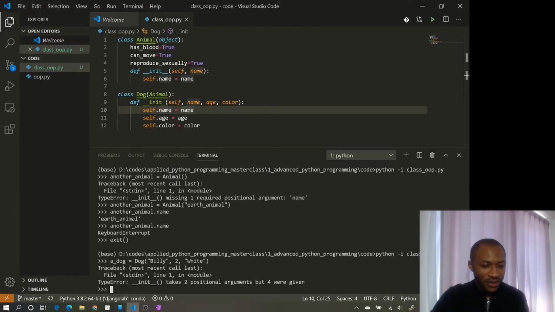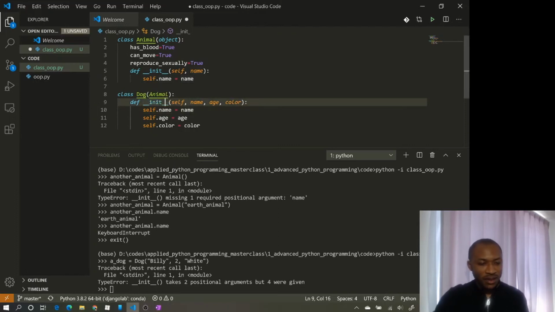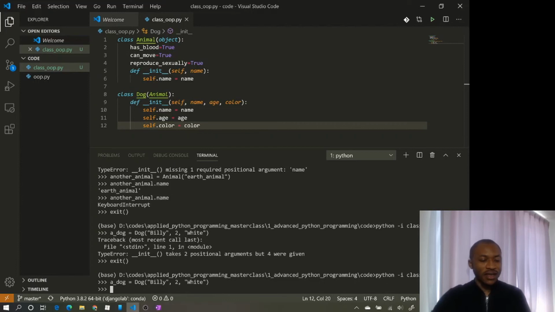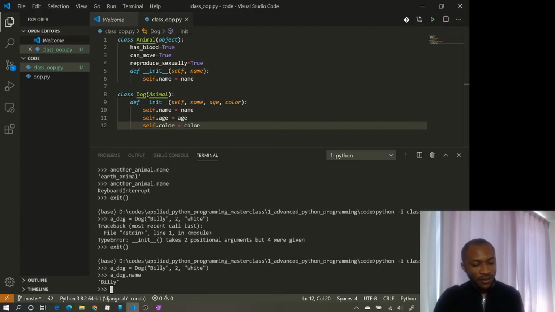I think there's a problem here, so I have to correct it. The init function is not correct. So let's run this again. Now it goes through. So let's check the attributes of this dog. So we say a_dog.name, which gives us the name.